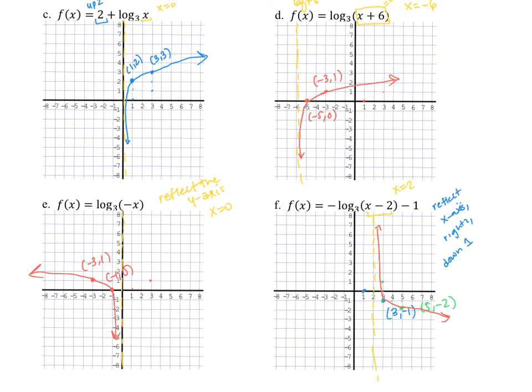Because this one had a lot going on, I might want to check my points. So if I plugged in x is 3, 3 minus 2 minus 1, what would I get? I would get 0 minus 1. I got -1. So that matched my point. Let me check my 5, -2 point, because that one was a bit of a mess. If I plug in 5, negative log base 3 of 3 minus 1. Log base 3 of 3 is 1, so -1 minus 1 is -2. Okay, so that worked. That other point was also accurate for my equation.